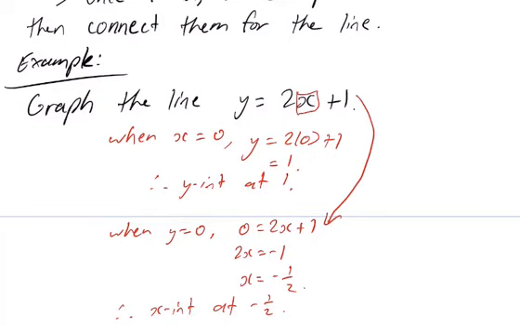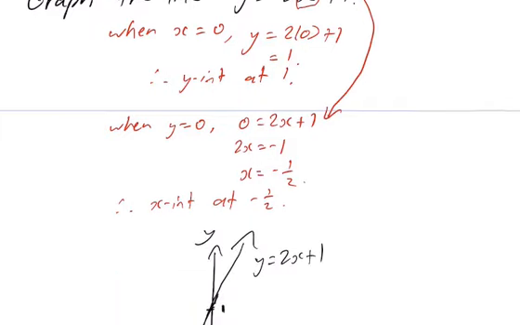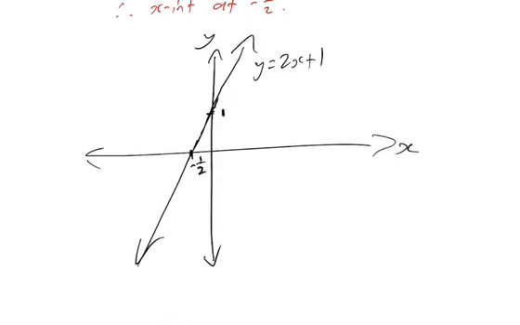Then it's simply a matter of constructing a Cartesian plane. I encourage you, please make sure you're using a ruler for this. I don't have a ruler on my iPad, so I've kind of free-handed it, and you can see it's messy. Whenever we're doing our Cartesian planes, make sure we put arrows on the axes, and always label your axes with an x and a y, just so people know what you're talking about. We've got our y-intercept at 1, that's our point there, and our x-intercept at -1/2. Always try to make sure the scale is consistent as well, and that's where a ruler comes in handy. You can see this distance on the x-axis is half of what it would be on my y-axis.